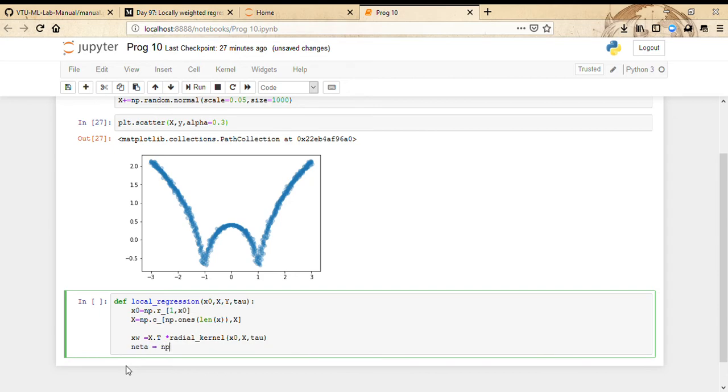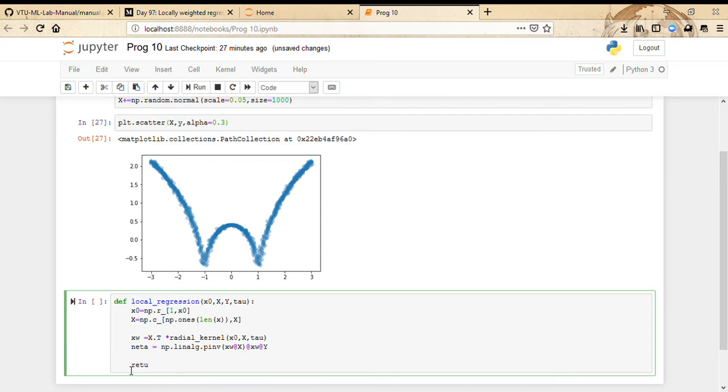So we need to find the Penrose inverse, and then we'll use the built-in method to get the pinv of XW. This is the NumPy notation for matrix multiplication. It's a shorthand notation to multiply all these vector matrices. So XW is multiplied with X, and then again it's multiplied with XW, and then with Y. If you want to see why the math is this way, I'd recommend you check out the blog. Then we'll return x naught multiplied by beta, right?